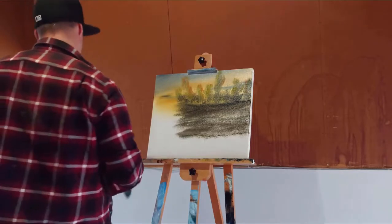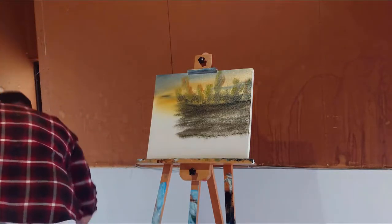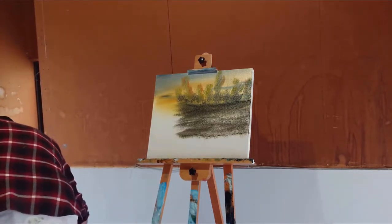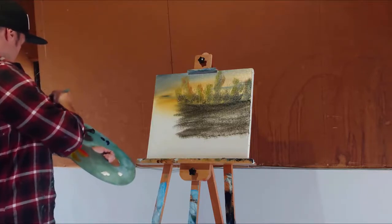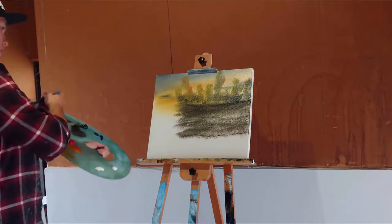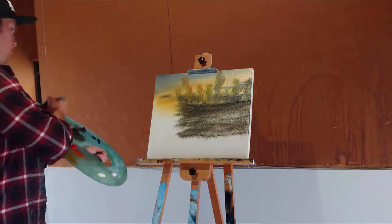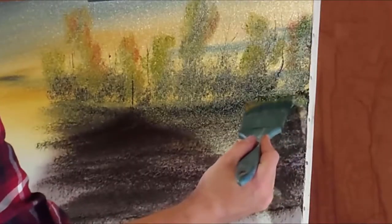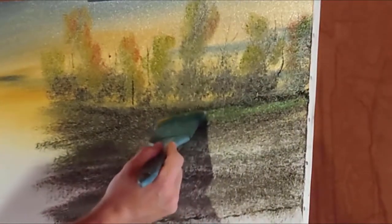Probably enough of that for now. So at this stage, what you want to do is start paying attention to the lay of the land, the different shapes and slopes that you have, and start adding some highlights.